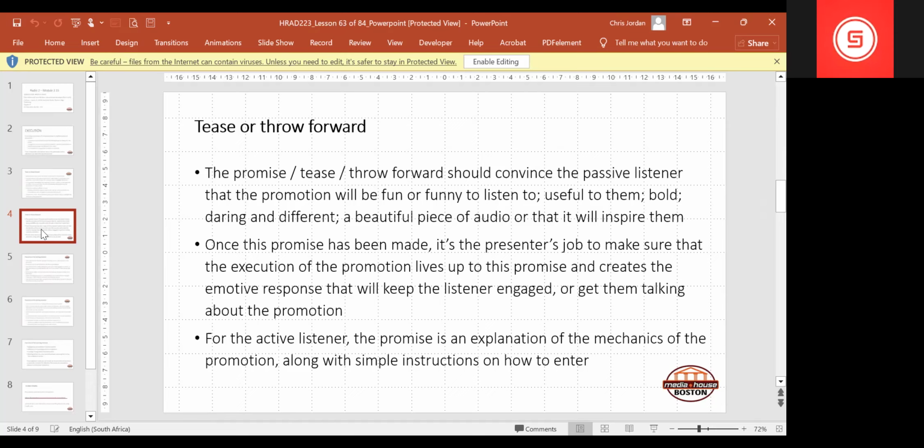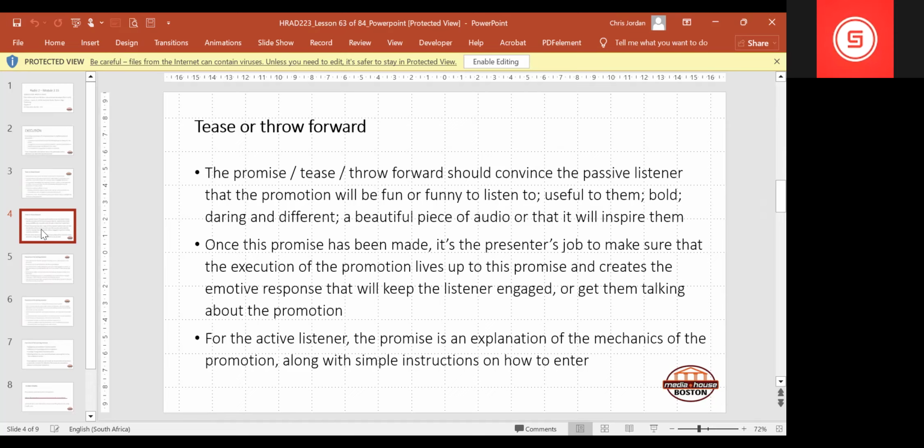And oh my word, I can't believe that they're doing this or doing that, as you saw in the previous lessons where we had those great ideas that were rated 1 to 10 or 10 down to 1, right, around the world. So a beautiful piece of audio that will be something that inspires them, not necessarily to always change their life. It breathes some life into them, right?